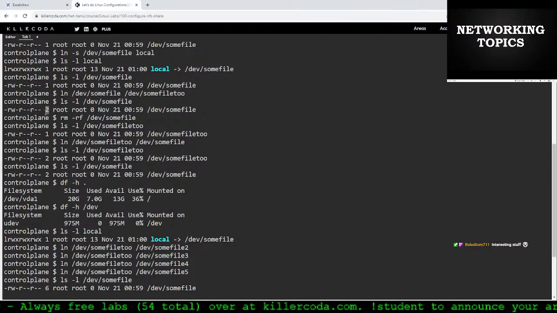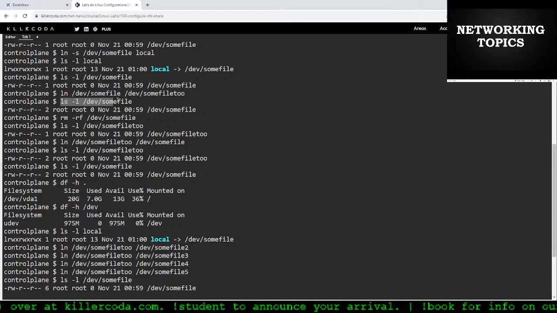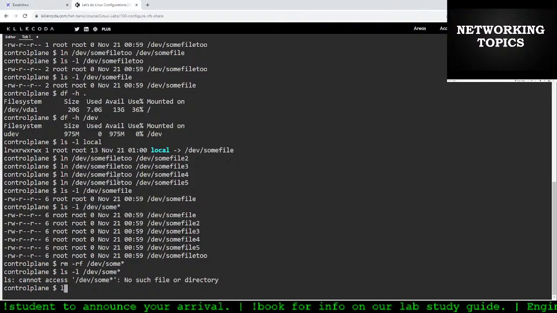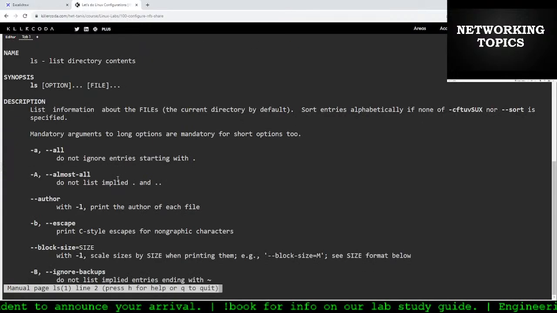All right, and then there's a command, and I forget what it is. You might be able to do it with ls. So if I ls this and somebody had hid it down in dev somewhere where the other one was, there's a way to see what all the hard links are into this, but I can't remember that off the top of my head. I tell you guys all the time, I have to look stuff up. I don't remember everything. It may be ls that can do it. Let me go look.